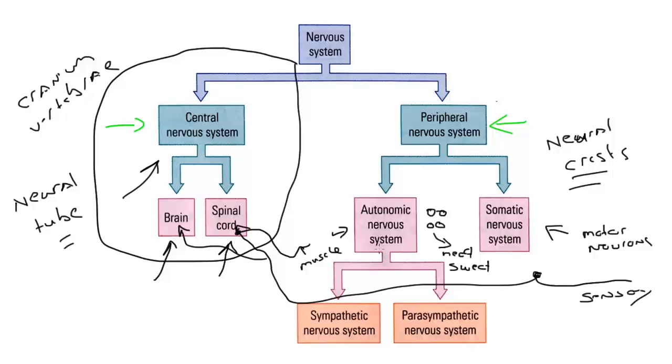Let's take the heart. Let's just put the heart down here. You're going to control the heart in one of two ways. You can make the heart beat more quickly and have the pumping volume increase. That's what the sympathetic nervous system does. So it makes the heart pump more, and per pump, it's ejecting more blood.